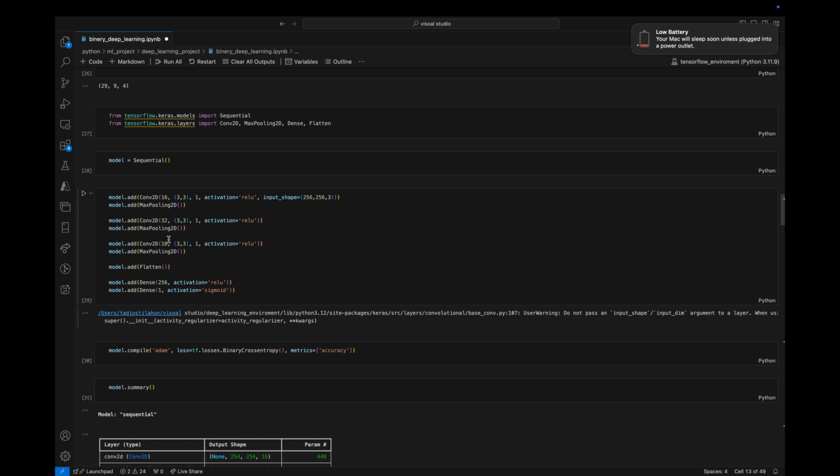You're not going to get these numbers right away. You have to experiment when you are working with deep learning. And we flatten all the data here, and then we use Dense with 256 and activation ReLU, and every activation is ReLU. In the final part we use sigmoid, which will give a value from 0 up to 1.